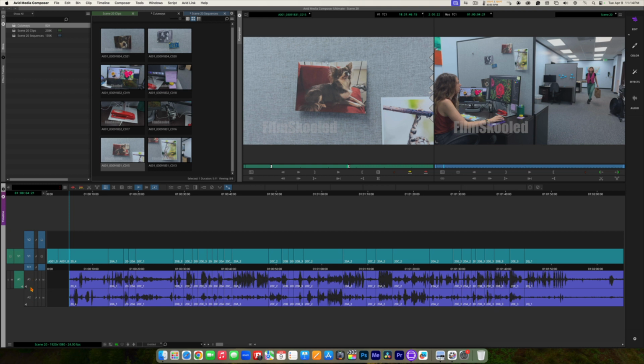Okay, so when we turn off the track selectors on the record side, the blue track selectors, we're saying don't bring anything into the timeline. But when they're on, even if we turn A1 off, when you do your edit, they're still editing what's called filler into the timeline. And that's keeping everything in sync.